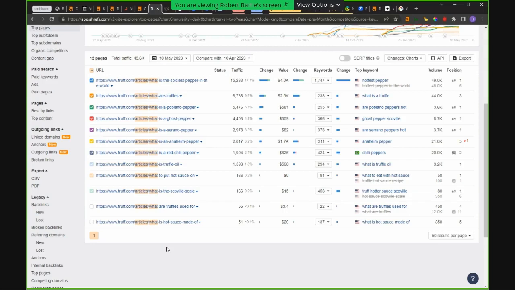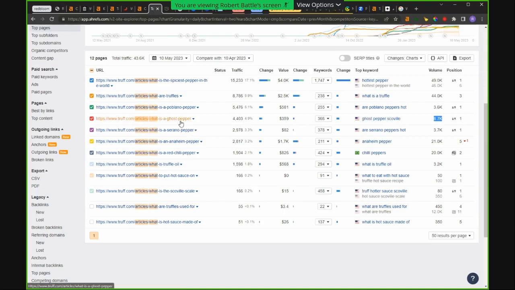But each of these pages is going to become a landing page. If someone is Googling ghost pepper, you want this "what is" article to rank. Look at this right here. They actually rank for ghost pepper Scoville. They rank number 1 for that and the featured snippet, which has pretty decent volume. So if someone's searching for that, they're finding their article.